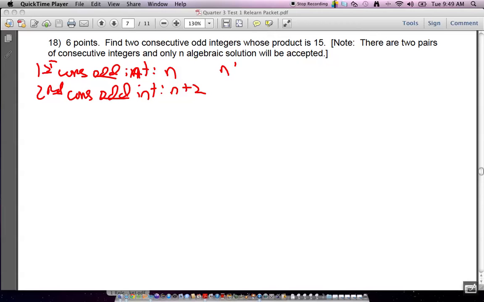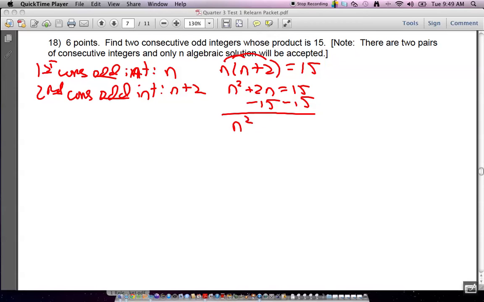And also, many people got this right. This was a question that we were very strong in. N squared plus 2n equals 15. Subtract the 15 from both sides. Again, looking at your work, for the most part, it was really good. This is just like in the previous section. We're getting it all on one side. Now we have to factor using the AM method. I'm going to get n plus 5 times n minus 3.